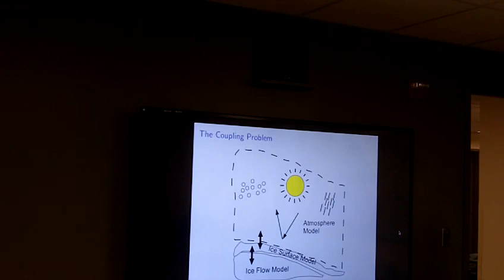So, it won't make our model magically work. Someone still has to look at it and think about it and couple it properly with the Model E ocean. But I think it could be a really big step forward. And until very recently, there were no plausible subshelf melting parameterizations.